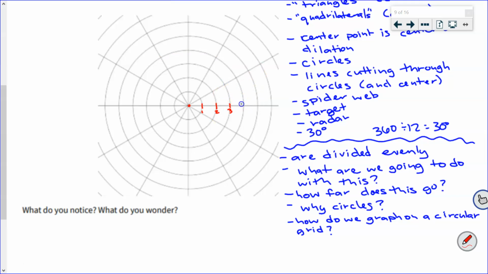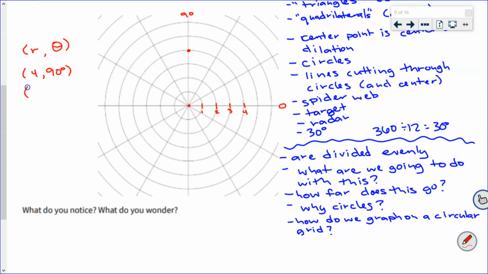Good. And here's how you're going to be graphing this using your future 11th and 12th grade knowledge. If I wanted to graph this point right here, what radius is it on? 4. So we would graph points like this according to the radius and the angle. So the radius comes first. What radius is it on? It's on a radius of 4. What's the angle? This would be an angle of 0. This is an angle of 90. So 4, 90 degrees. It's a normal grid, but circles.